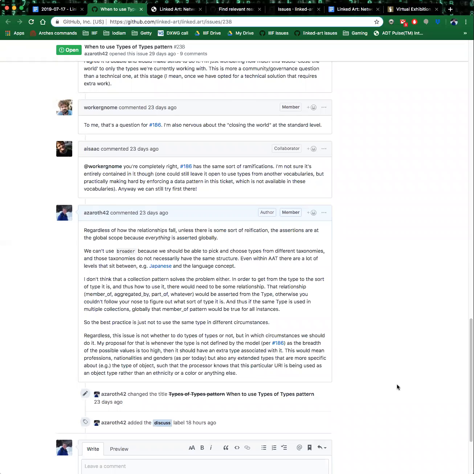Yeah, and if you want to be more subtle, and have higher types, types of types, how would that look in the documentation? How would we explain when to use it and when not to? I think you don't have to explain it. My biggest worry is when we start aggregating data, because commonly used types are going to end up with many, many types, all of which will apply to all instances of that type.